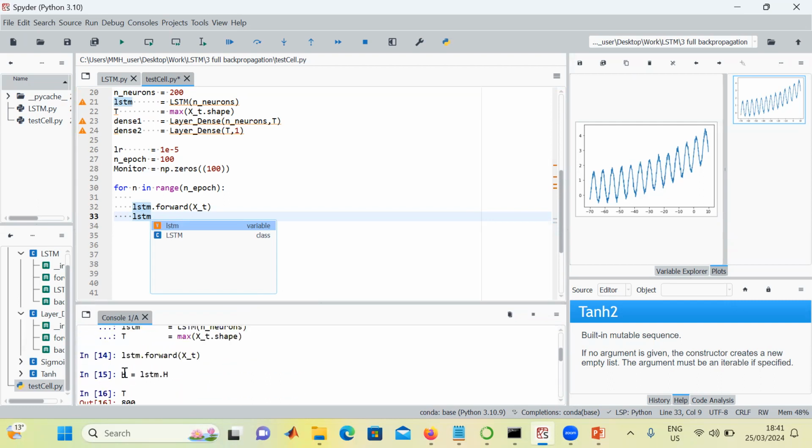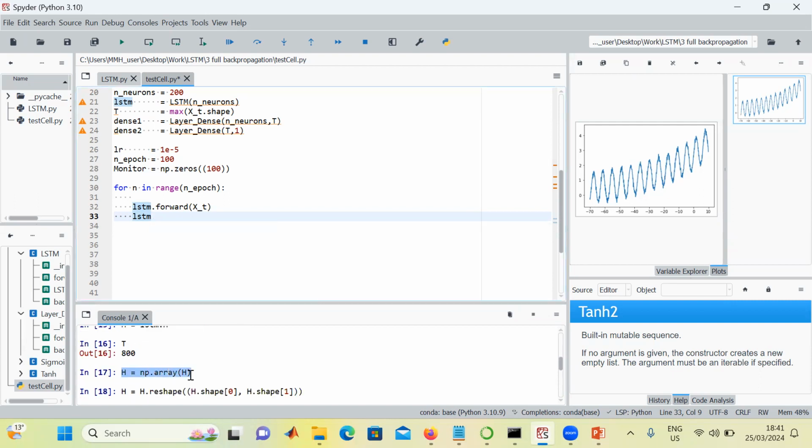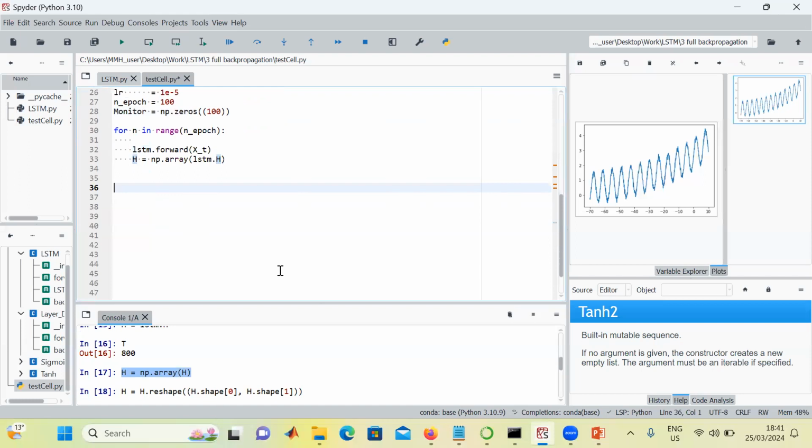So this is what we have here, but we need to turn it into an array. So we can actually copy and paste this part. So we just create an array from h. So it calculates then h for every time point.